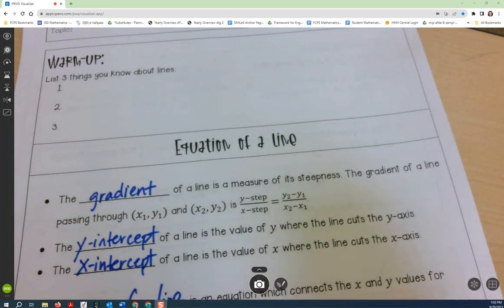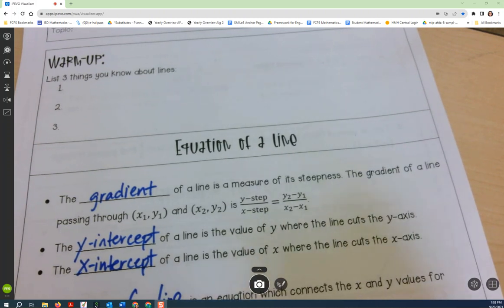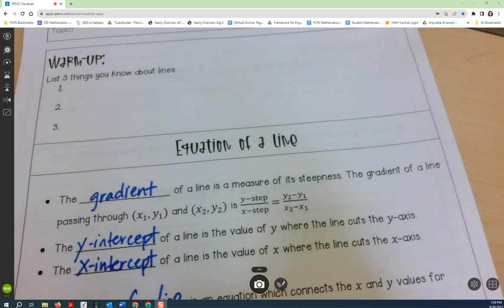The gradient intercept form, you might have known this before as slope intercept form. We previously wrote y equals mx plus b. Here we write y equals mx plus c. This is still the y-intercept, just with a different name. And the general form is going to be ax plus by plus d equals 0, and you do want your a and b to be integers. You can't always make your d an integer, and your leading coefficient, your a, should be positive.